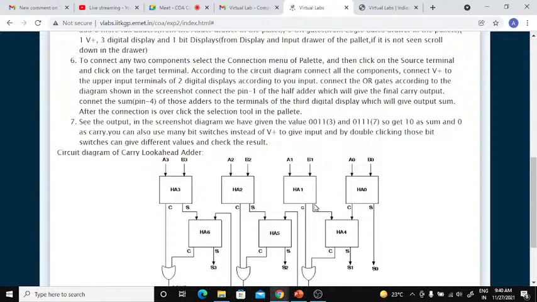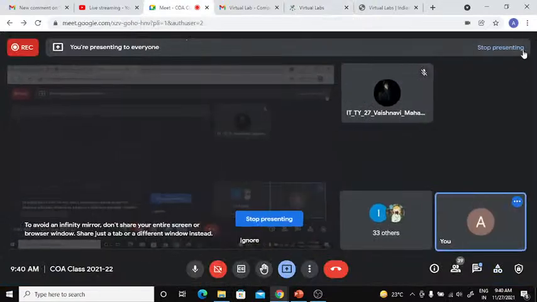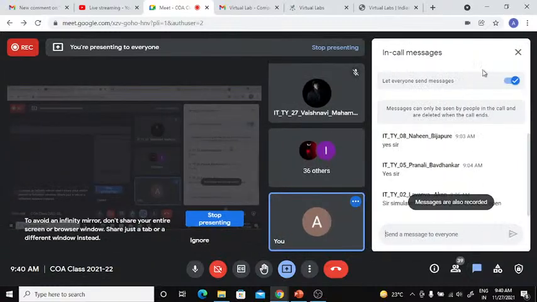Has anyone tried this? Yes, anyone tried? The simulator is not working; it is unable to open.